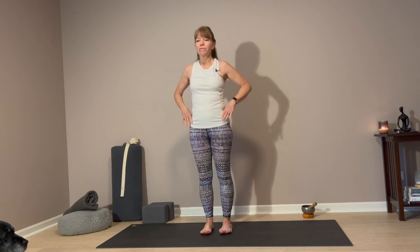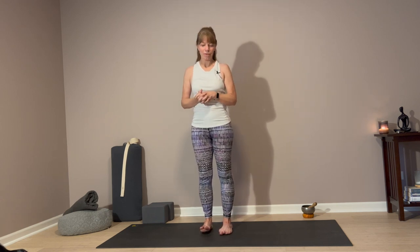So this is our summer solstice slow flow. Today might not be the summer solstice, but we are headlong into summer right now, and we had summer solstice earlier this week. And I think any time we can connect with the source of energy and light around us is wonderful. When we have these longer days in the summer, and especially on the summer solstice, the longest day of sunlight, we can really feel that connection and that extra energy that we get from the longer days and the sunlight. But there's a source inside of us too that gives us strength and light and peace. And so we'll play a little bit with that energy today as well.